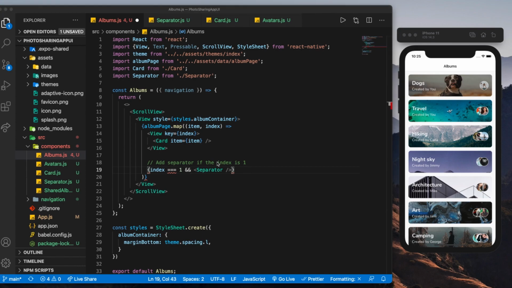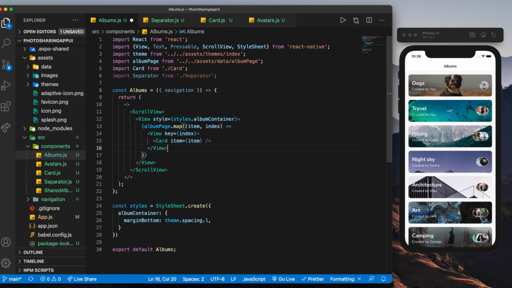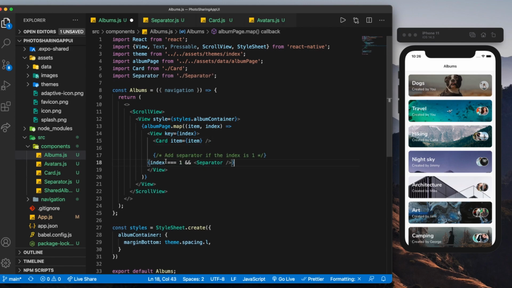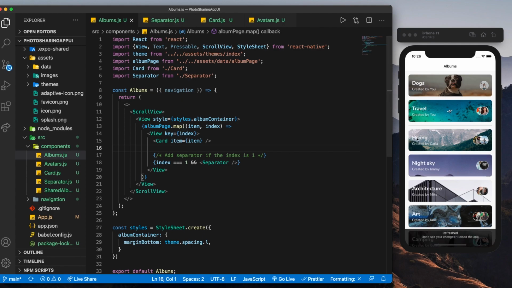And now we should see that work, just that I think this needs to be wrapped in this kind of comment for it to not, oh, no, that's not it. Oh, right. The problem is because, sorry about that. So just delete that and move it up under the card. So let's save that. And there we go. Now we see our separator appear.